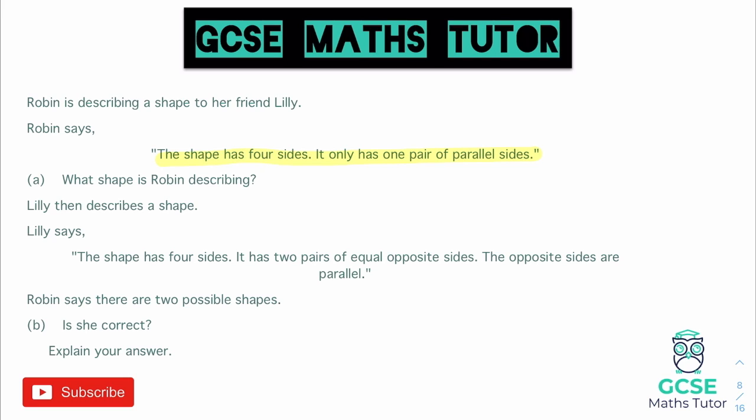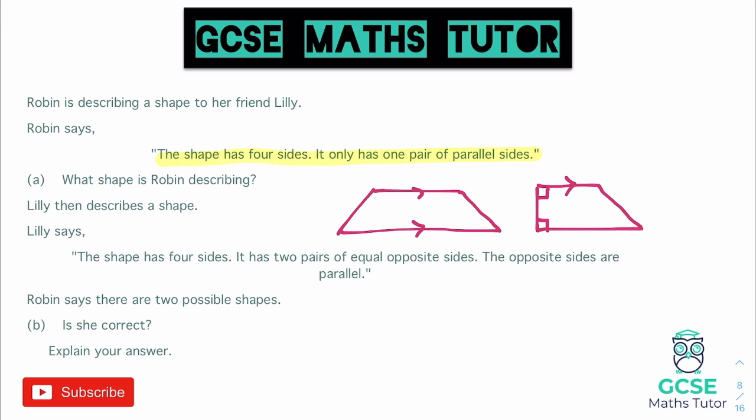Now for this one here, 1 pair of parallel sides, that is only one possible shape, and it's a trapezium. So a trapezium looks like this. We've got the parallel side on the top and the bottom, but the other pairs of sides are not the same. And obviously you can also have a right angled trapezium as well, where it looks something like this. We've got a couple of right angles, but we also have just 1 pair of parallel sides. So for the shape that we are describing for this one, we're looking at a trapezium. So there we go, we would write a trapezium.